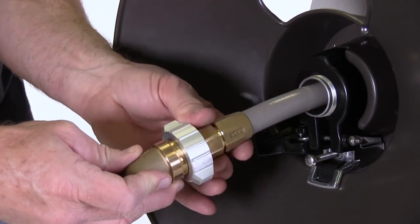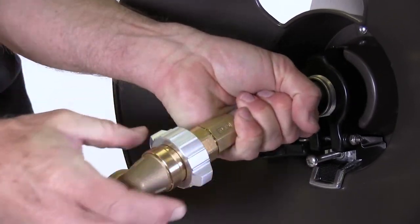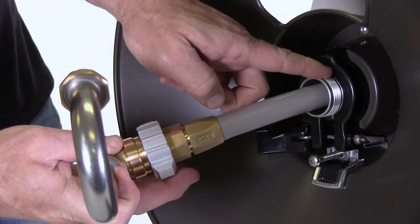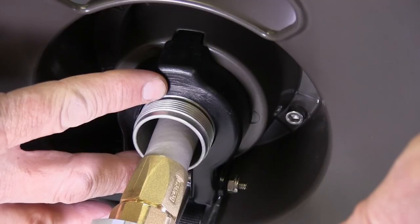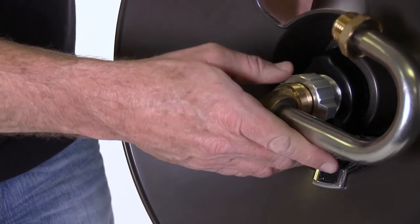Hand tighten firmly so it won't leak. You can use a pair of pliers if you want to tighten it more securely. And then this aluminum collar threads onto the axle. Make sure everything is pushed all the way on. Push the swivel and inlet hose back onto the axle.